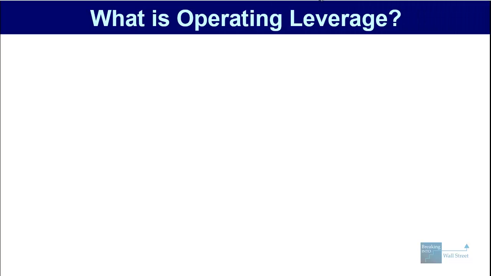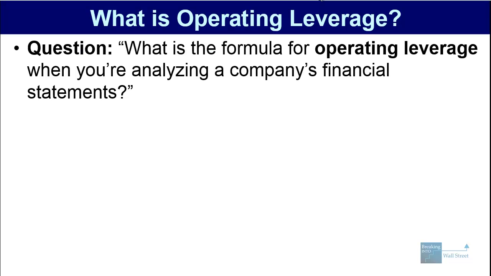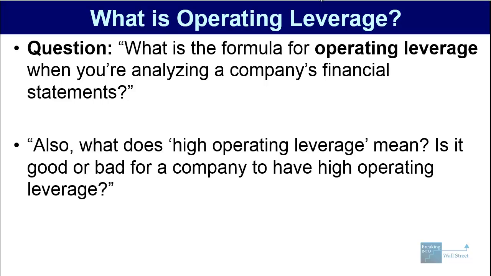This time around, we're going to be talking about a concept known as operating leverage and go through what it means, look at a few examples of how to calculate it, and also go through the interpretation. Now, the reason this came up is because we got many questions on this topic, asking what is the formula for operating leverage when you're analyzing a company's financial statements? And then what does high operating leverage mean? And is it good or bad for a company to have high operating leverage?